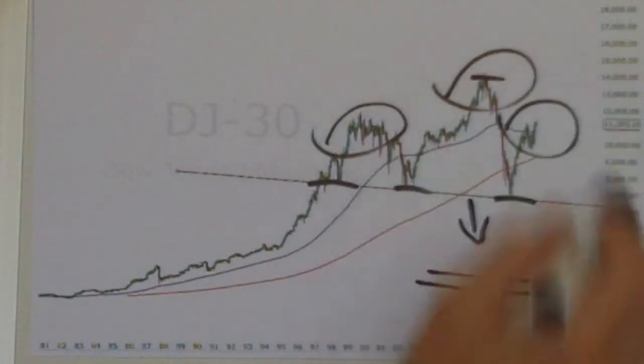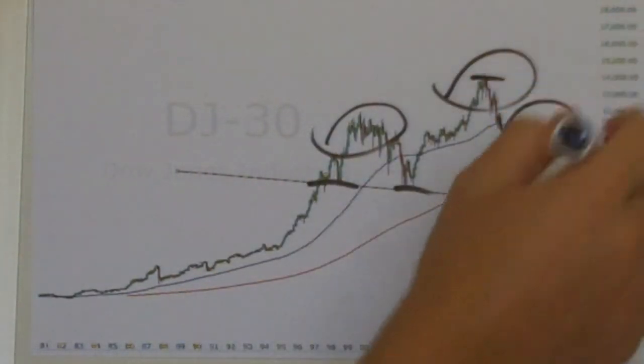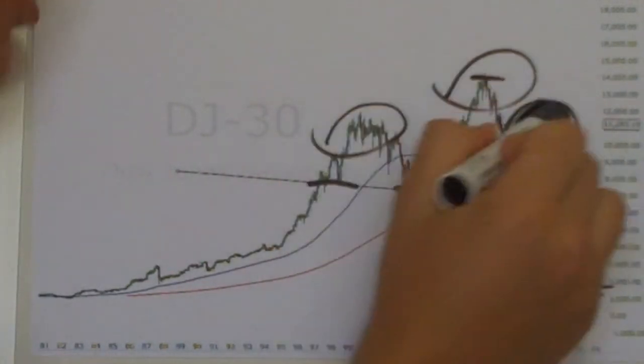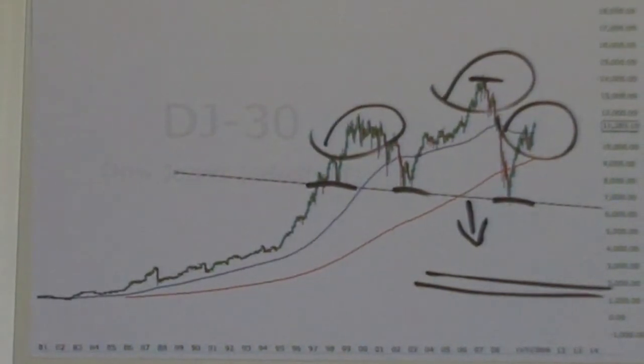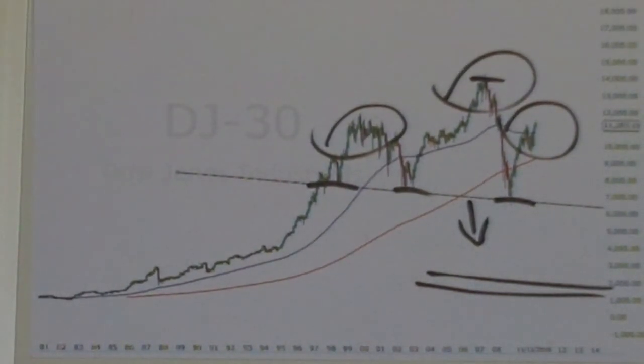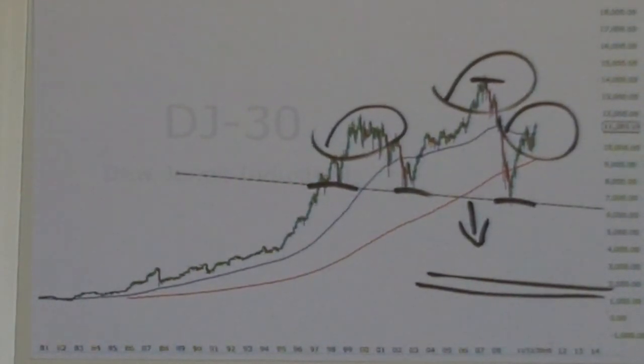If we do not take out the highs at 13 to 14,000 on the Dow, this is going to turn into a head and shoulder, and then we're going to see that big crack. Fundamentally, the Fed and the government's pouring trillions of dollars in right now, especially what happened recently, right? We had a big, massive 200-point update on the Dow. Why?